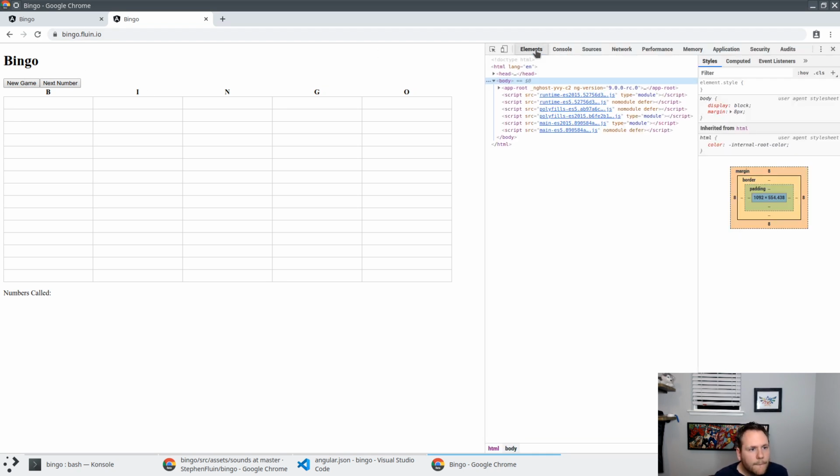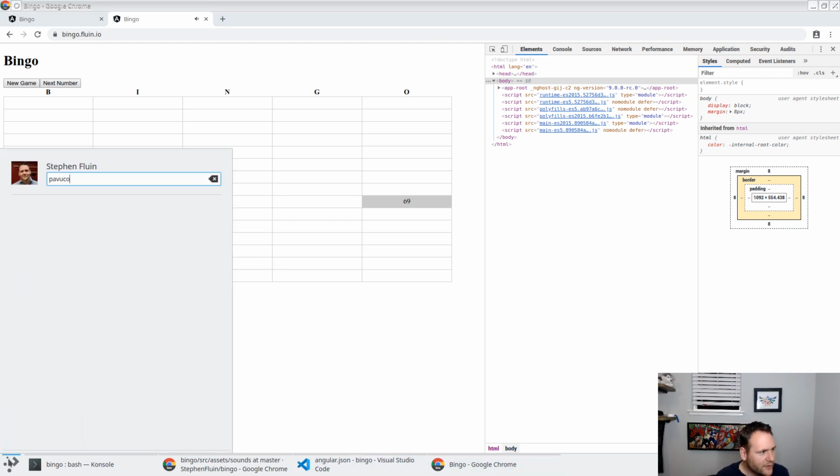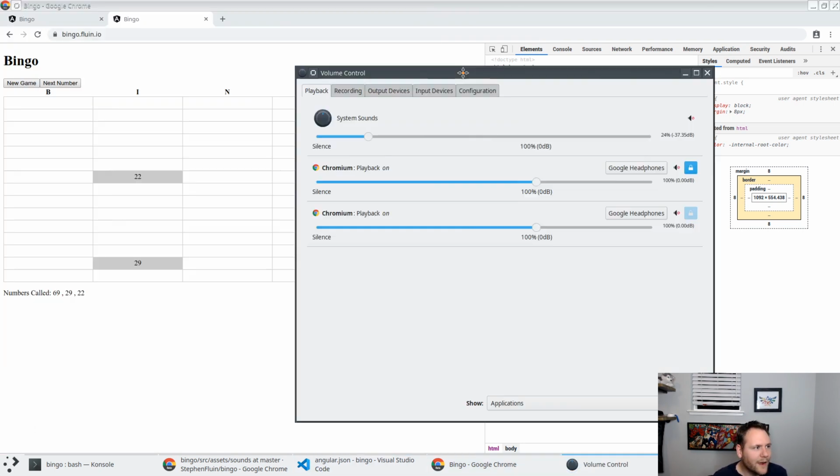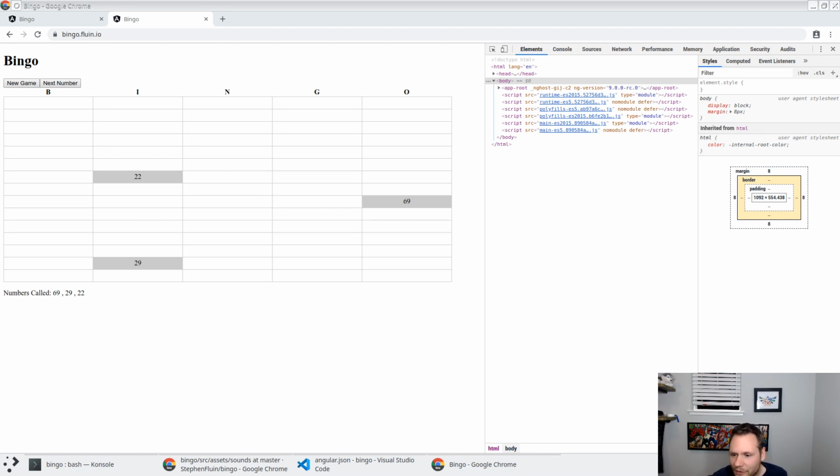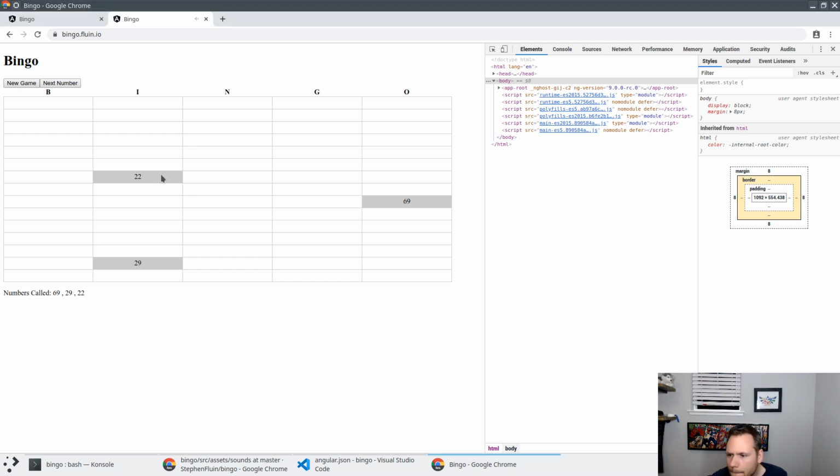Let's see if we're up to date here. And we are. All the audio is coming through just fine. Let's see if I can fix this audio issue just real quick. I think it's so much fun to be able to hear... monitor built in. Oh, here it is. I-22. There you go. I-29.